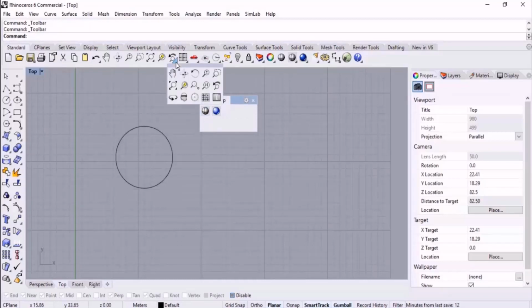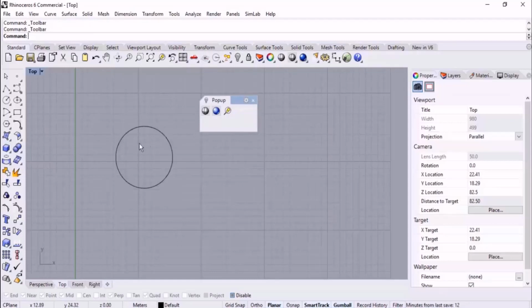Here in Standard and the Zoom tools, my first suggestion is Zoom Selected. I will talk about the functions and the purposes of these tools later. Right now I just want to tell you this is my first suggestion to add to your pop-up, and later we will get familiar with them. But for adding it, I hold down Ctrl and then I place it at the pop-up, then it will be copied. So my first suggestion was Zoom Selected.